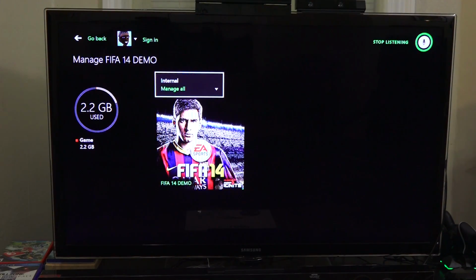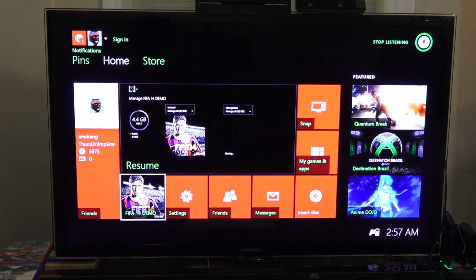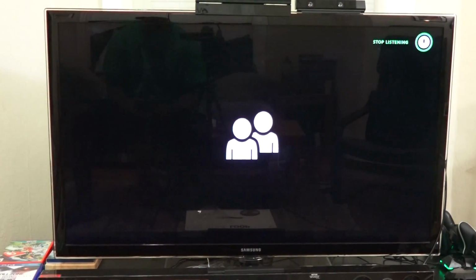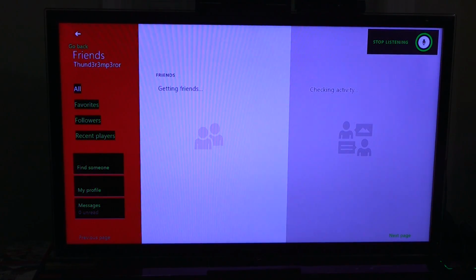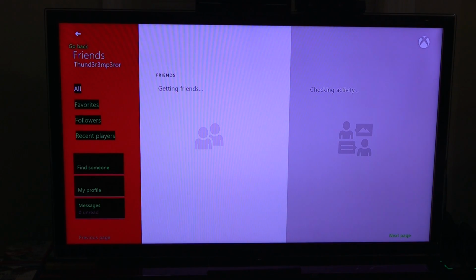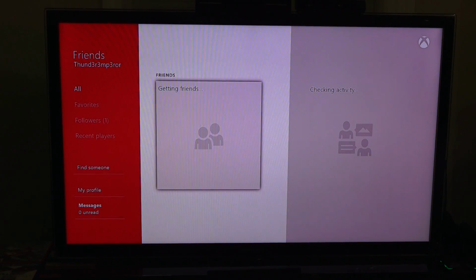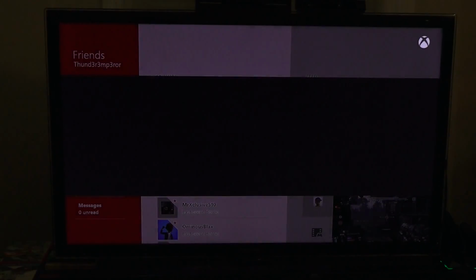And of course, if we go to our friends, you can now definitely change your name. You can change it from whatever username you have and push it over to your real name if you choose. So that's in there. Some of the other features we can't really take a look at that I mentioned, but I can go ahead and change that, and you can see it's getting my list and activities. It looks like my Xbox has kind of slowed down for a little bit, which is interesting.